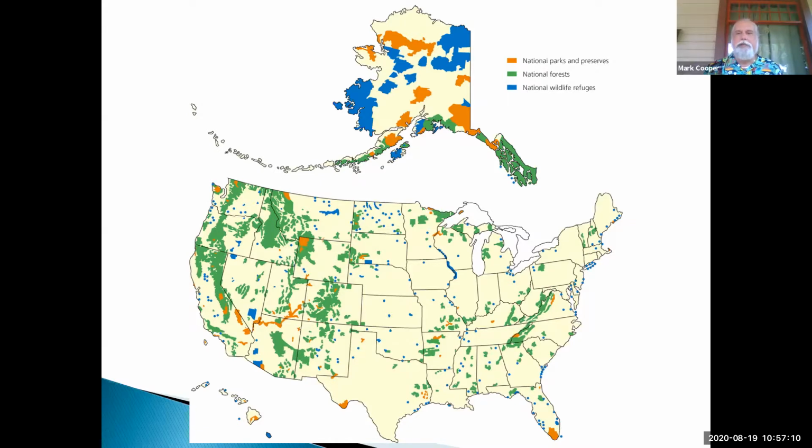We hit the East Coast, the European settlers, and then they started going across the country, depleting and destroying environment. And then Teddy Roosevelt took that train ride across and finally realized, what the heck are we doing? And so what ended up happening is we started making parks and monuments and reserves. And then over here on the left, you can see we've got a lot more protected area than up on the right.